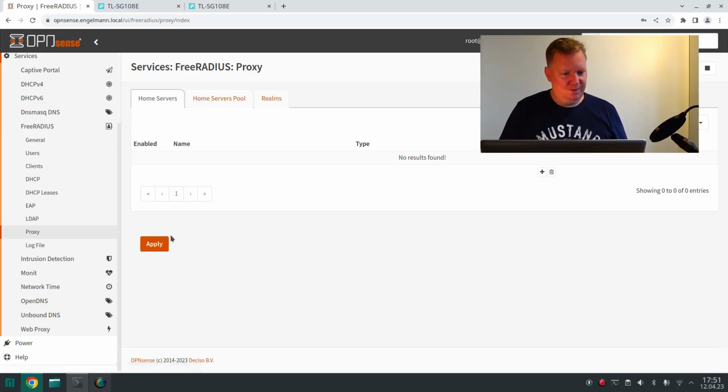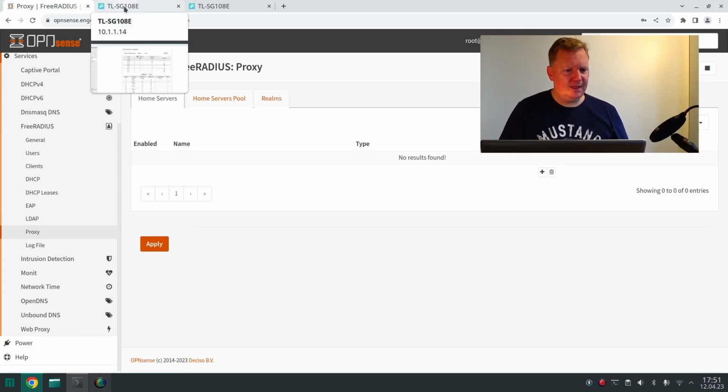Generally, I don't think it's a good idea to use LDAP as a backend for RADIUS, because typically in LDAP you store your domain logins, and people can change their own passwords, right? And if somebody changes their password to 12345, then somebody who parks on your parking lot might be able to log in to your network with that password. So because of that, I think it's really a better idea to keep your domain password and your Wi-Fi password separate. At best, you could store them in LDAP, but not as the users and passwords of your domain users. I would have separate users with separate usernames and passwords for this. But that's however you want it. Proxy, I don't know. Log files, I will skip that.